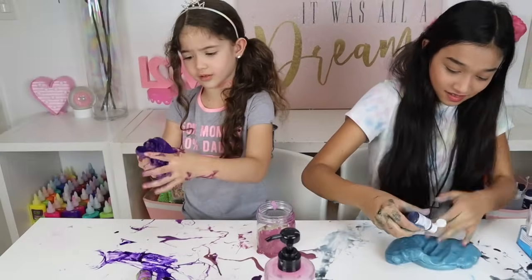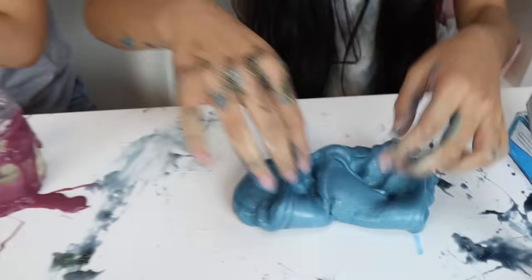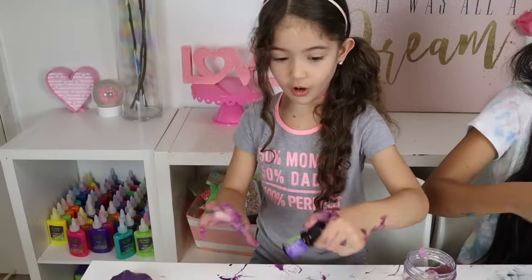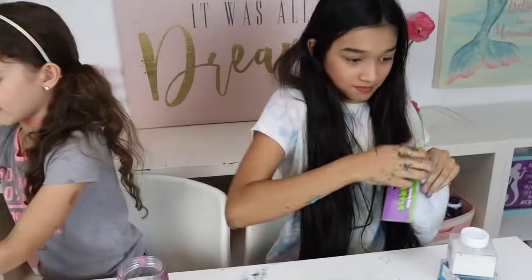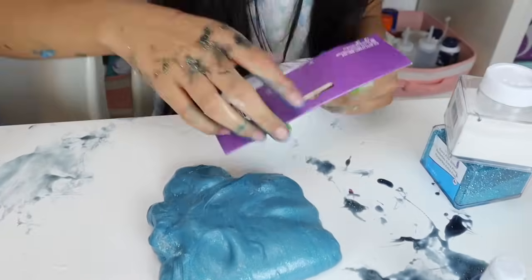You haven't added no glitter, no foamies, Bella? Uh-oh, and what about you? Sissy already added food coloring. I need to put my set. She already put food coloring. Can't you see? She's staying at the table. Yeah, she did. Can I open this one? Oh, Bella. You better add some lotion, some glitter, some foamies. You better hurry. I'm not going to add my lotion. You're not? No. Lotion is what makes it stretchy, but if you don't want to.